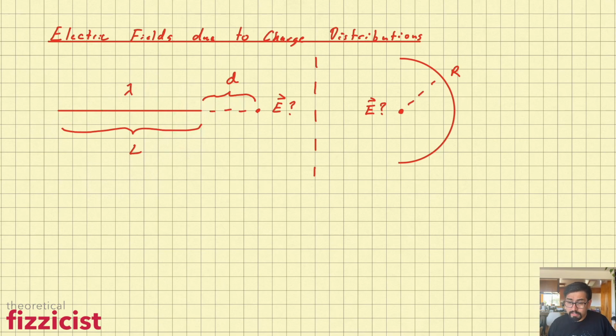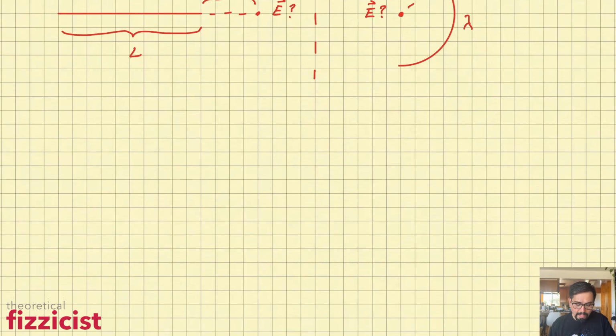The second charge distribution for which I want to calculate the electric field is this half ring of charge that has, once again, a charge per unit length lambda. And what we want to know is the electric field created at the center of this ring. Again, these problems take advantage of the techniques that you've learned in your introductory electromagnetism course when it comes to calculating electric fields. And let's go ahead and knock them out right now.